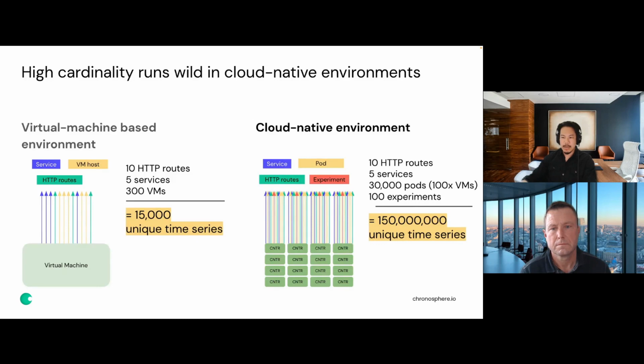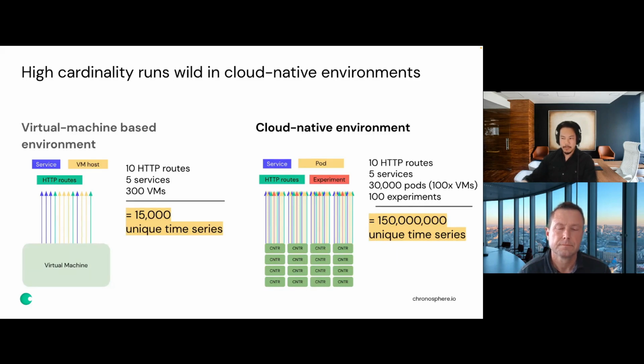As you move the same workload or the same volume or the same kind of applications over to a cloud native environment, you may still have the same number of routes, you may have the same number of services, but you're now operating on a much higher number of pods. And you may also want to be able to add additional capacity to do things like experiments. Ultimately, in the cloud native environment, you're adopting this for more resilience generally and for faster iteration. So allowing your engineers to bring your competitive differentiation to market faster and iterate faster on those. So experiments tend to be one of those aspects.